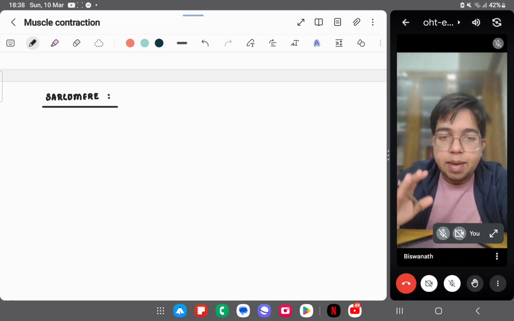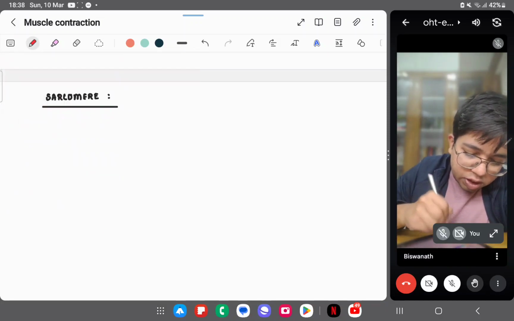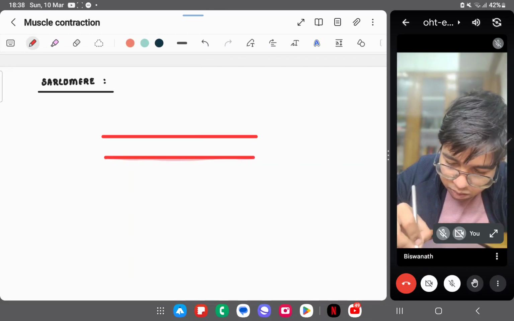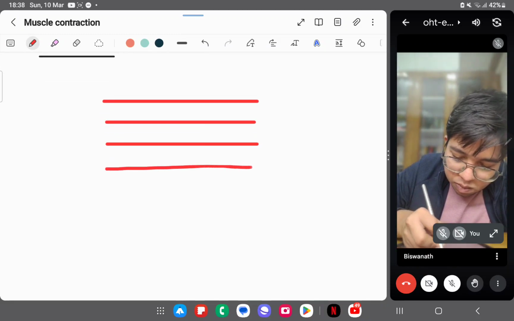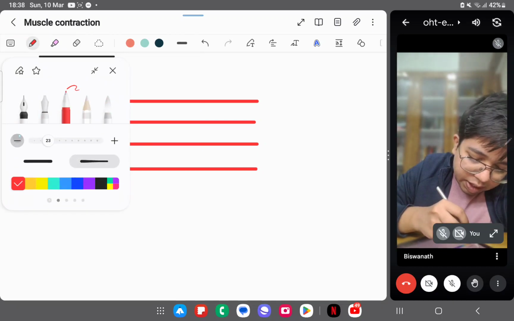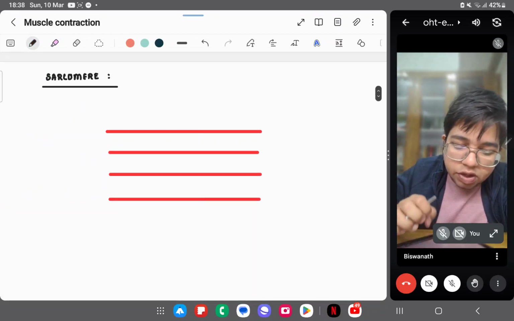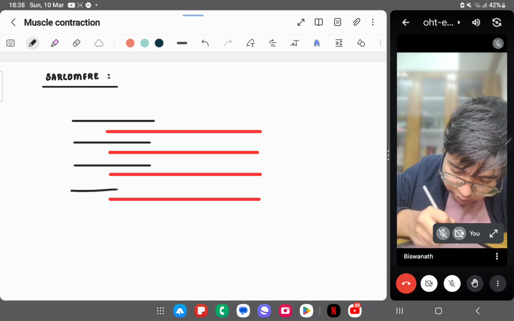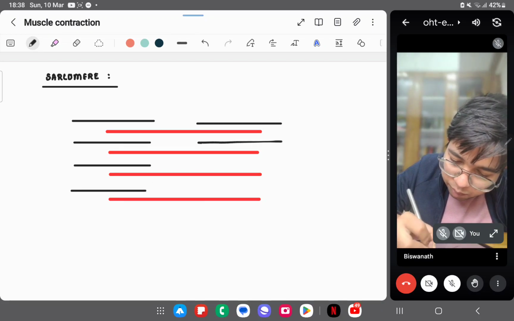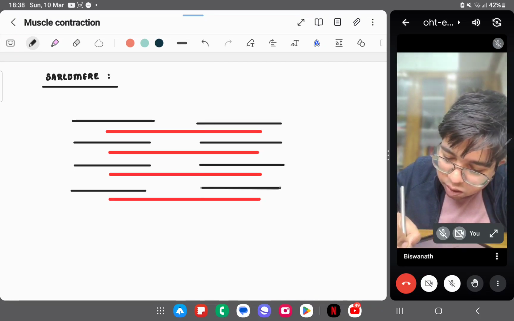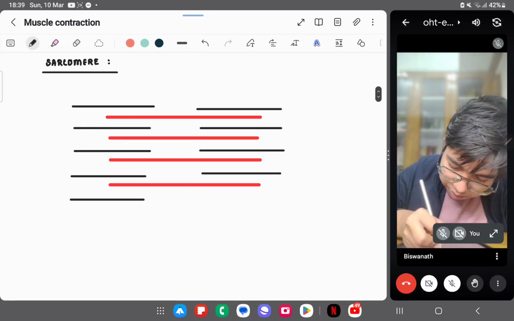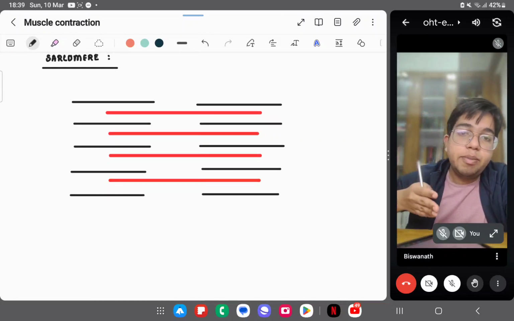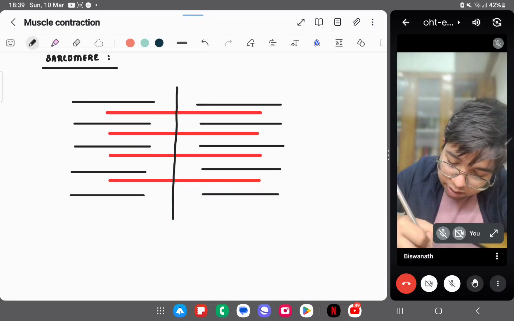So A band and I band. We will draw the A band as well as the I band for us to complete the sarcomere. So let's draw first the A band and the I band. Look at this. These are your A bands. Assuming these are your A bands, these are thicker and anisotropic. And we'll draw the I bands as well in a parallel fashion. A bit thinner bands are the I bands. These are your I bands. Let's draw more. Done. So A bands and I bands are there. And then in the middle we have an M line present. So here is your M line.